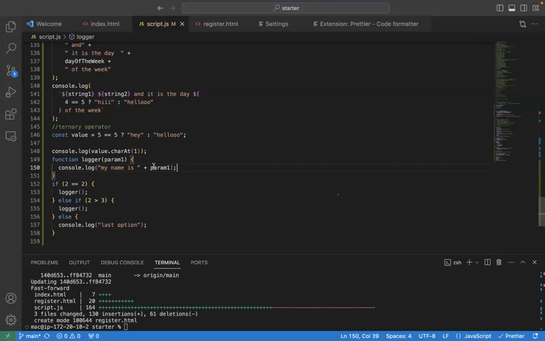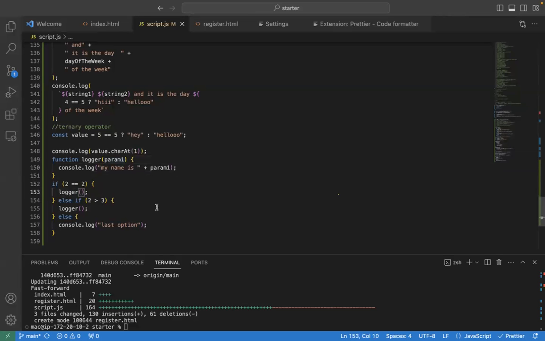Now, this param1, anything that you have inside here is called parameters. Do you understand? Anything that you put here while declaring the function is called parameters. In the process of calling the function, the value that you put is called the argument.